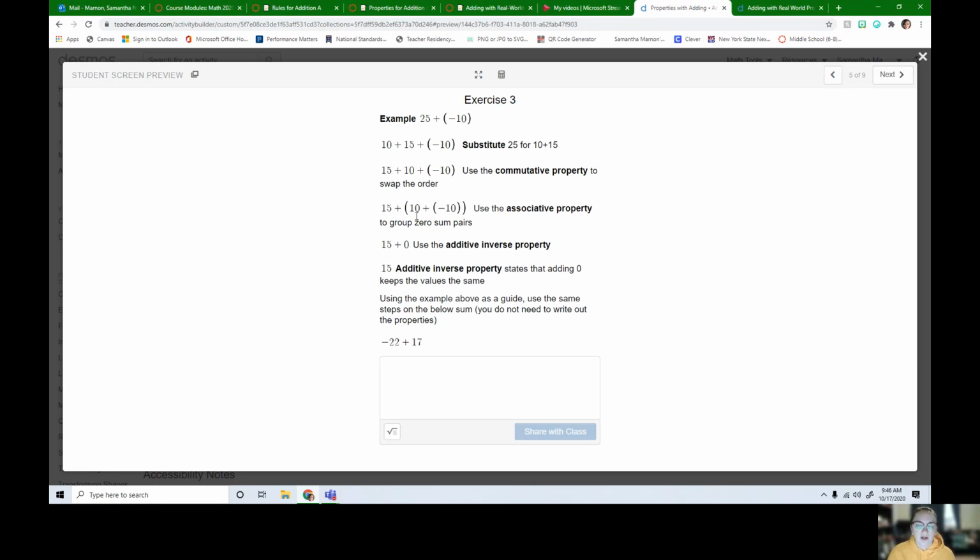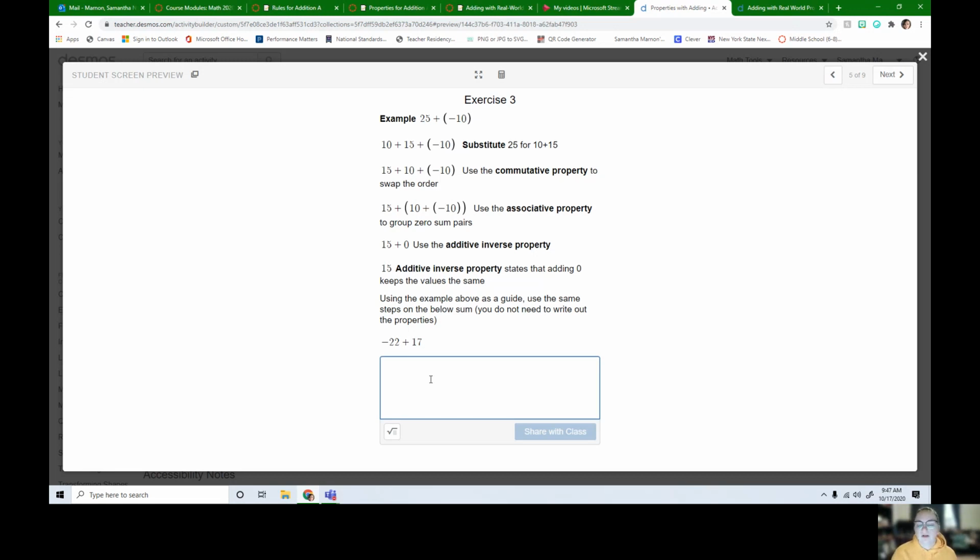Now we have one where they're breaking it apart in order to get the additive inverse. So here they split up 25 into 10 and 15. So you have that positive 10 with that negative 10 to zero out, but then we had to use some properties to put it together. So this is just showing you the steps if you did not know how to use the rules. If you remember the rules from last lesson, you don't need to go through all of these steps.